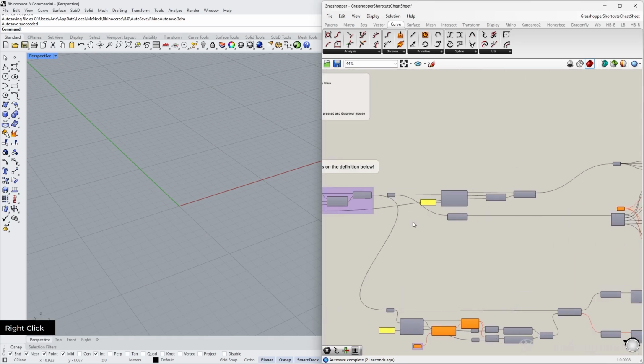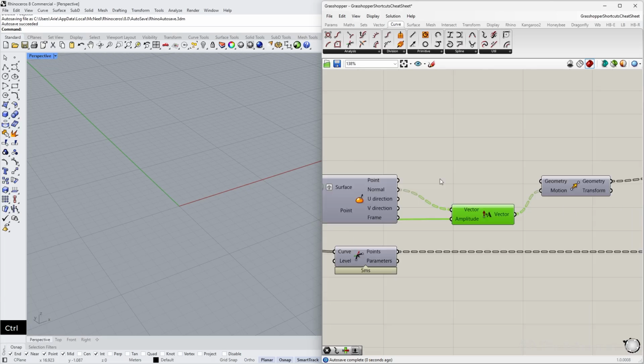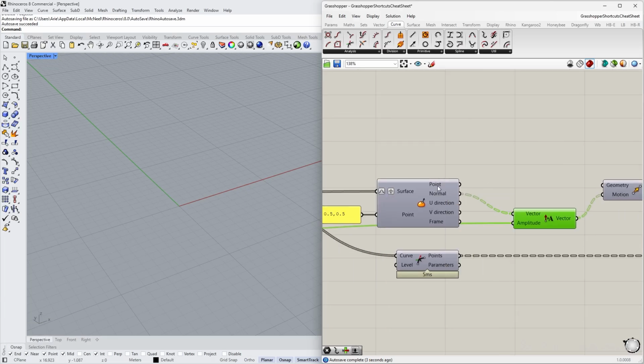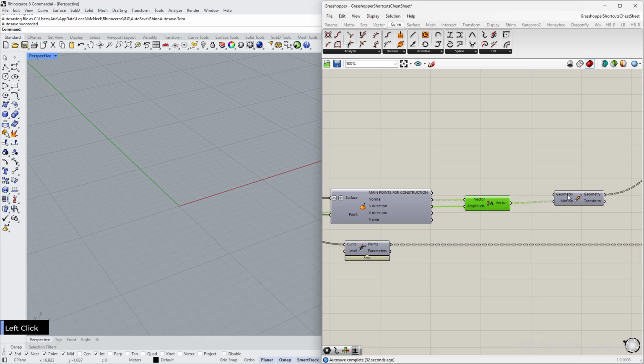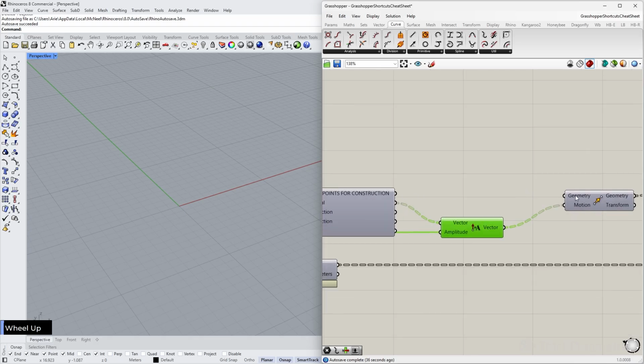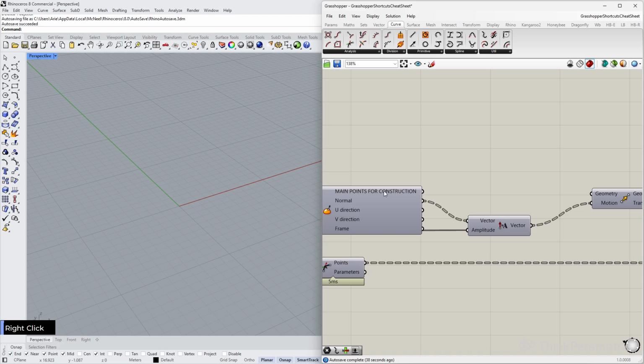And the last thing that's also helpful is, let's say these points, I want to change the name of the output to something. Let's say this is an important output, and I want to emphasize, hey, this is something that you must pay attention to, like a milestone in my definition. So I could put, I don't know, main points for construction or something like that. If I want to copy that name to another input, I would have to connect it and then manually change the geometry to have the same name here. But if I drag and I tap my Alt key, you see that the wire turns red.